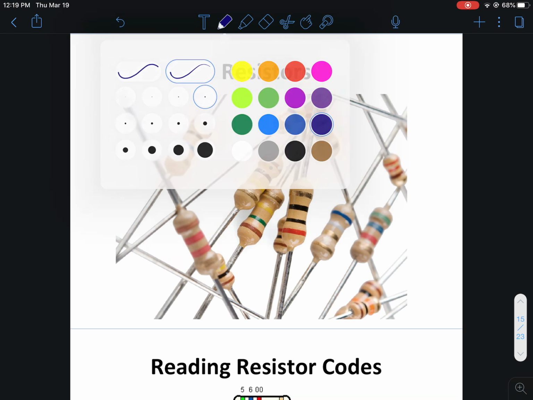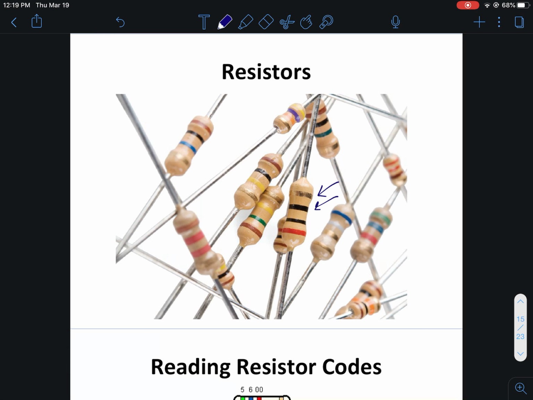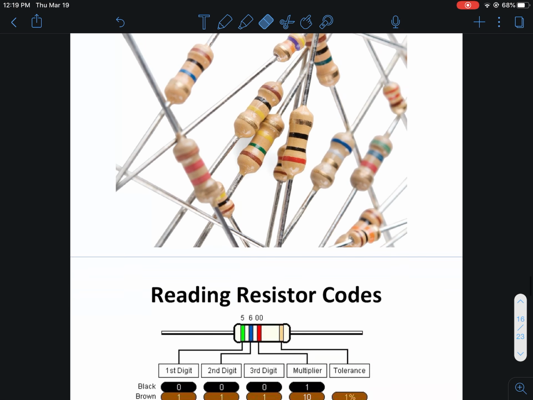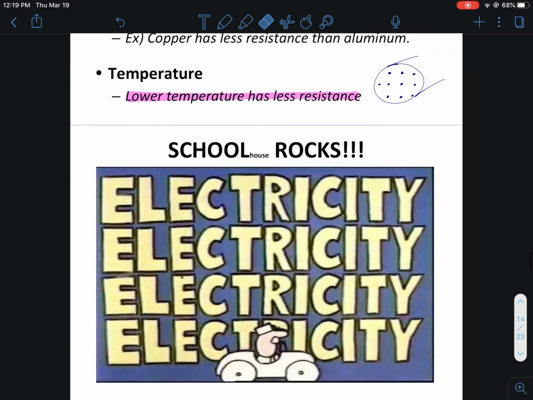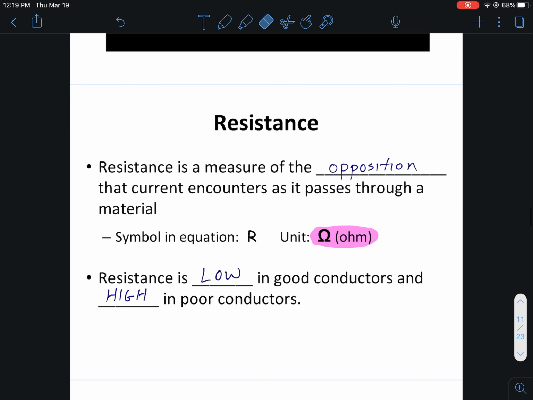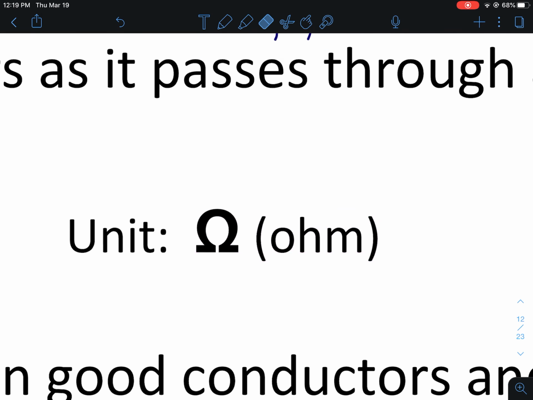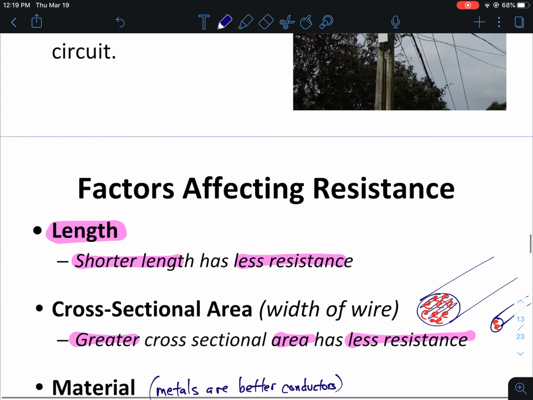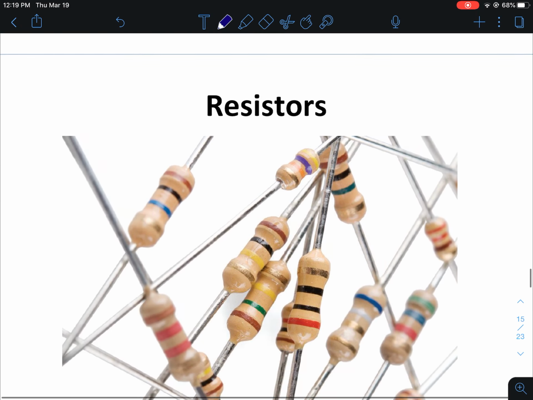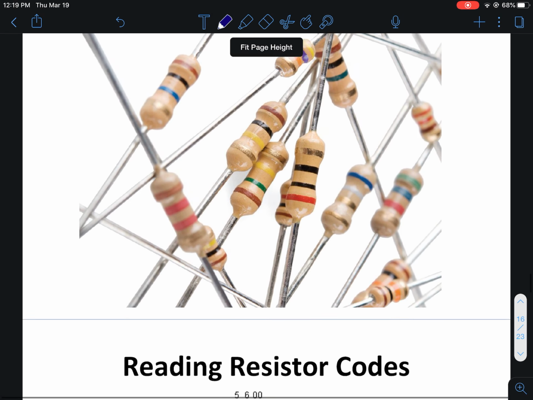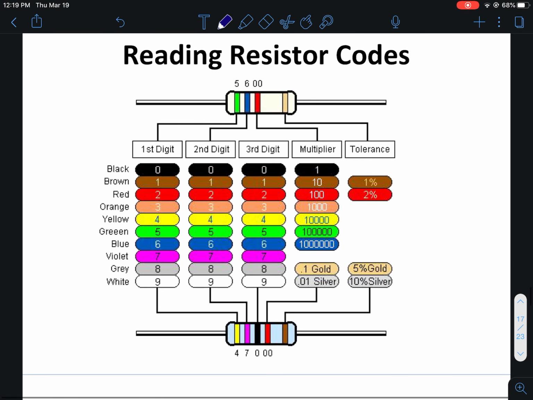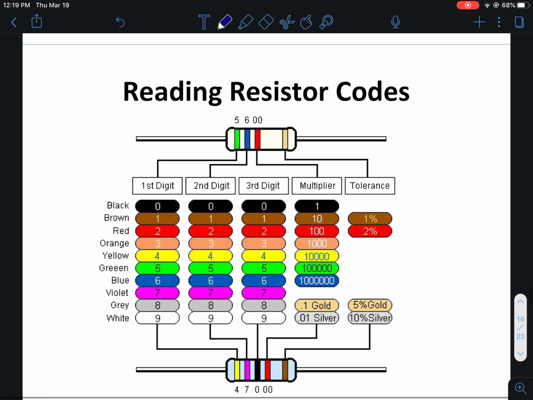Now, if you're looking at these, you notice that there are different colored bands on these resistors. I just want to go through quickly how you would read those resistors, because they don't actually write the number, the amount of ohms, on the resistor itself. They print different colored bands, which is really nice for someone like me who's colorblind. But I've already figured out what the colors are here, so I can hopefully not lead you astray.